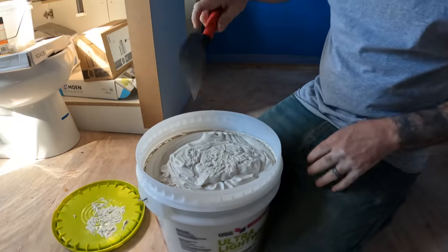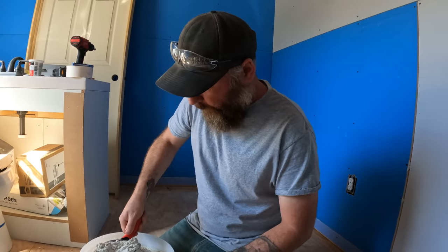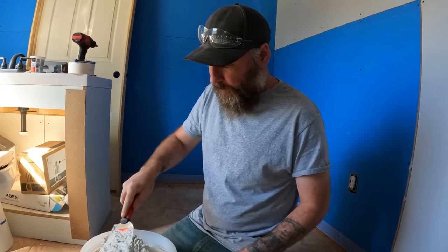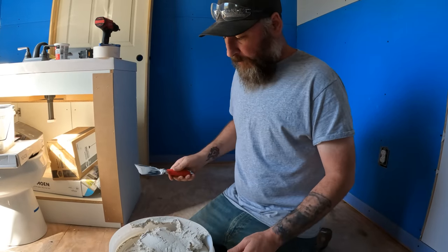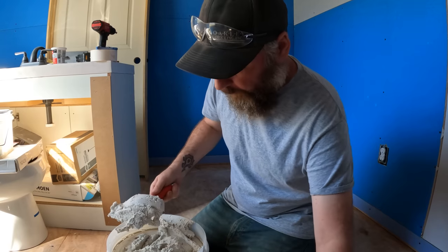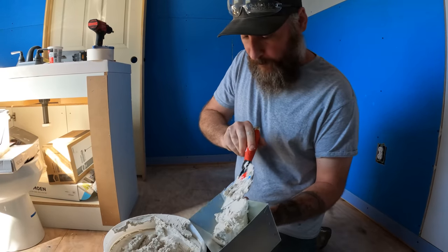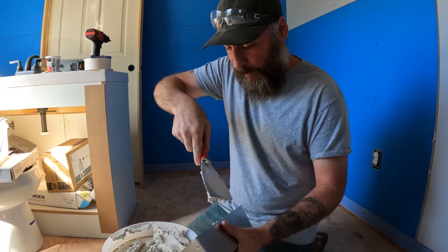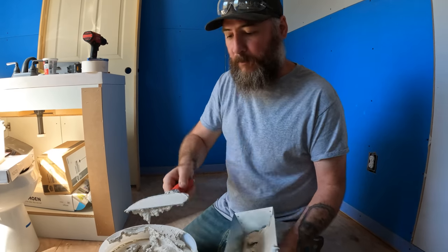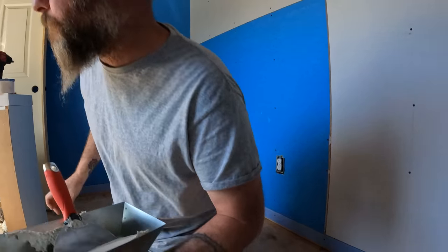Well, it looks like the other stuff. I know people say you can add water, but I like to just put it in here and mix it up and use what the product is — I don't want to add too much or too little water. So I just mix it up in here and it gets pretty mixed up. All right, you ready? First seam in the house — this is exciting!